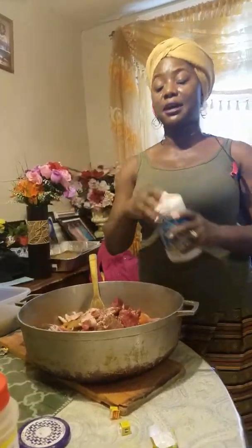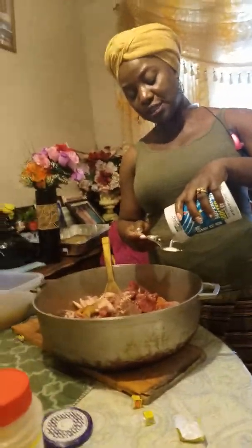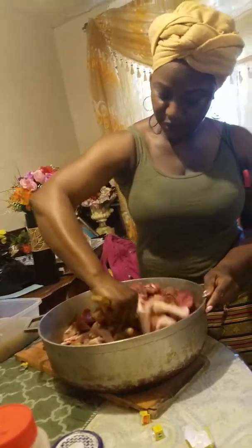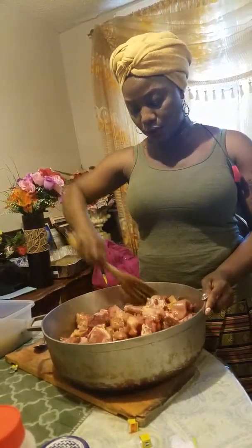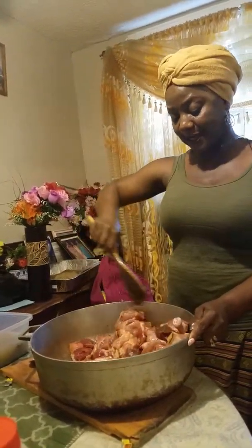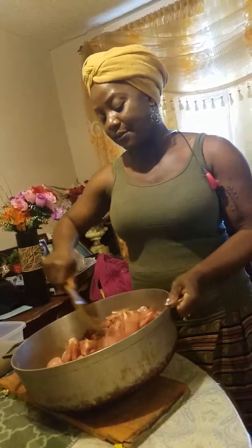For salt, I do just a little bit to bring all the seasoning up. Don't do too much salt because a lot of people don't eat a lot of salt. I'm putting one tablespoon of salt in my meat. I also put some onion powder because when I was blending the cassava leaf I already blended it with onion and spicy stuff, so I won't add more spice here — but I will still put some onion to boil with the meat.